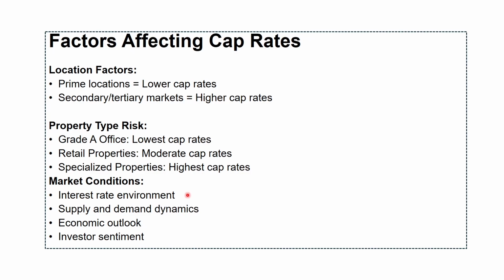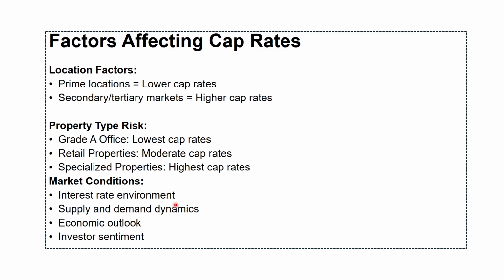Interest rates have a complex relationship with cap rates. Generally, when interest rates rise, cap rates rise too, because real estate must compete with other investments. But this relationship isn't perfect because real estate also provides inflation protection and other benefits. The key insight for professional practice is that cap rates reflect collective market wisdom about risk and return. They are not just numbers we pick arbitrarily. They emerge from thousands of individual investment decisions.